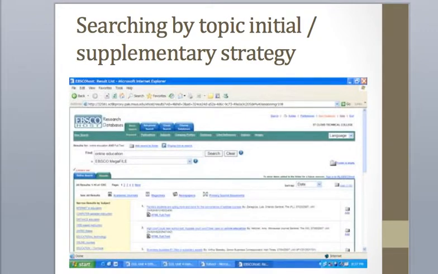Even though we're going to be talking about doing all this tracing and using the references and citations, it doesn't mean that you never search by topic. You almost always are going to start your search for a topic by using a keyword in a tool like EBSCOhost or Google Scholar. If your topic is co-teaching, you're just going to do a search for co-teaching. You've got to start somewhere. And the goal is start somewhere, find something good, and then start tracing from there.